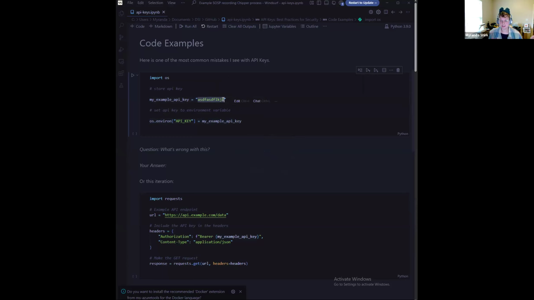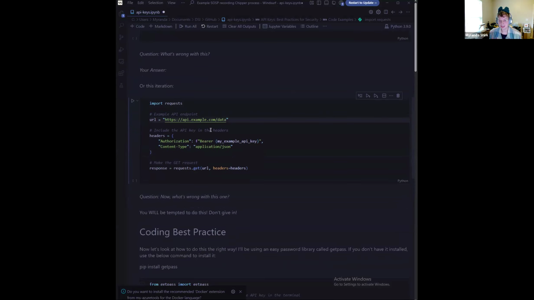Another variation of this that I see often from my students is that they'll say, okay, I'll type it in here and then I'll erase it. And after I already get this output, I'll erase it and that's fine. And now I'll save it and upload it to GitHub. That's also a problem because usually you forget to erase it. You're going to type in your API key, run whatever you need to run here, save it, and then get rid of it. That's a lot of steps, right? And we are programmers and we're good at automating things. So let's just automate this process, or make it a little better, right?